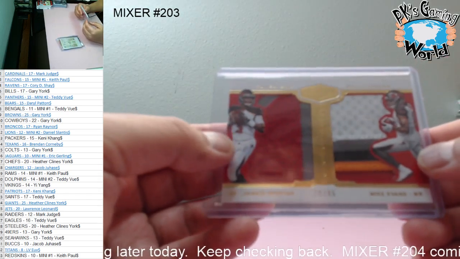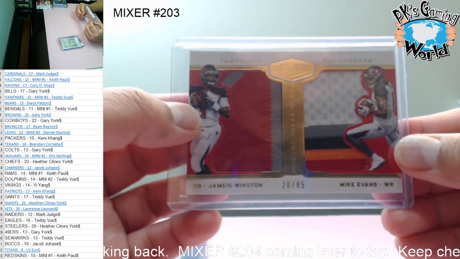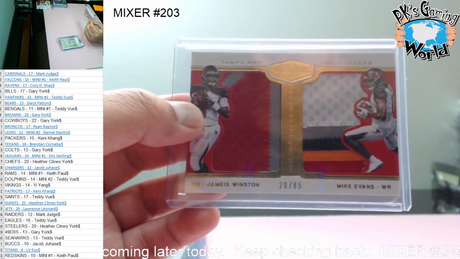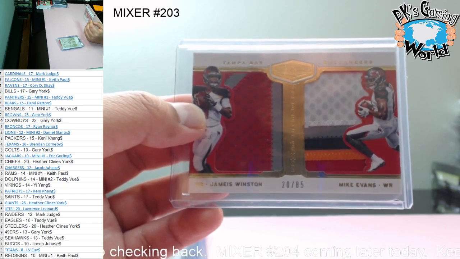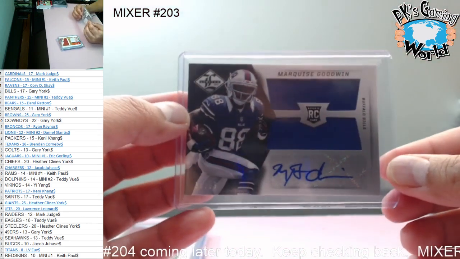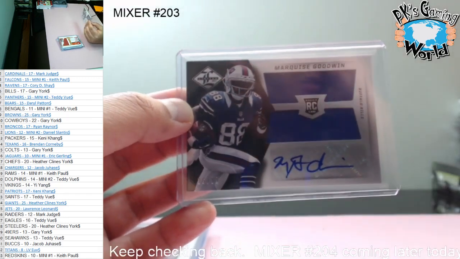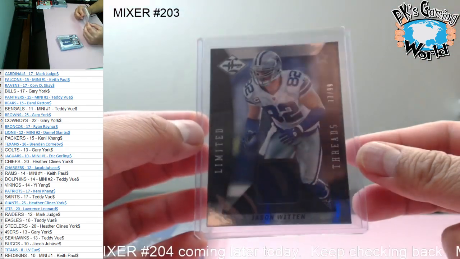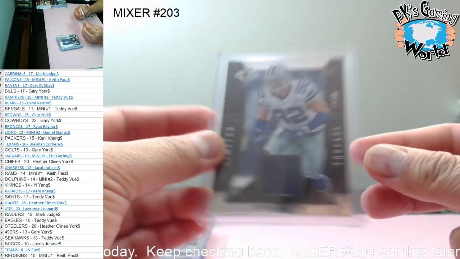We got a sick patch of Mike Evans and Jameis Winston, 20 of 85. All right, let me put the focus right on so that it won't keep trying to focus. Pretty neat. And then we have Marcus Goodwin, 96 of 99. Rookie patch autograph to the Buffalo Bills. We got Jason Witten, 77 of 99. Just patch for the Cowboys.